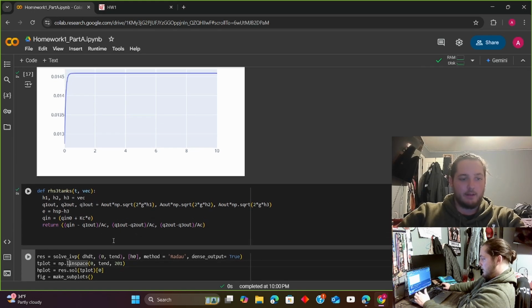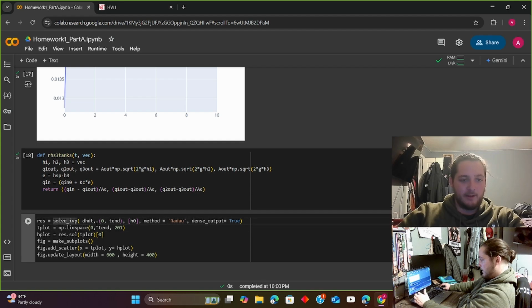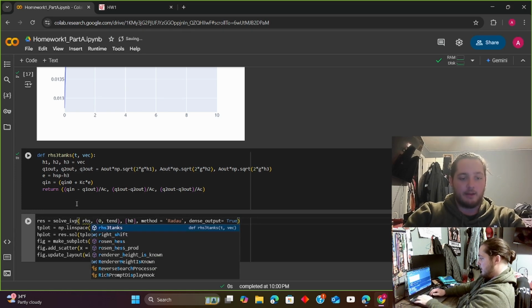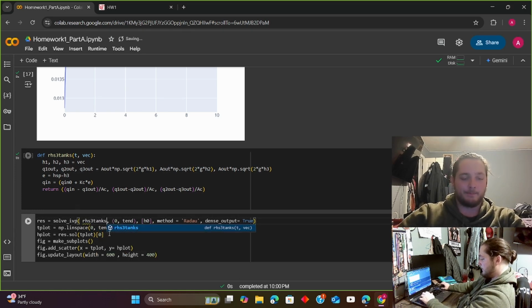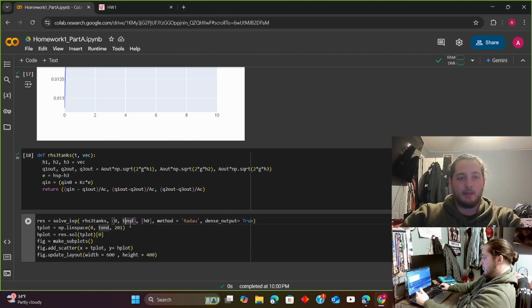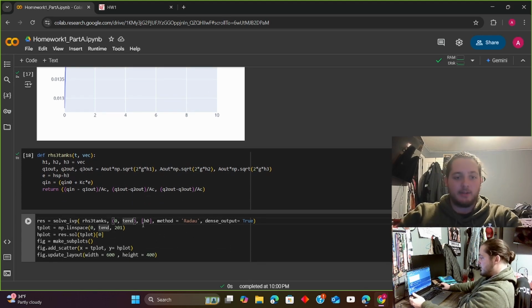All right, so in our solve IVP function, we will need to update our function name, and we have declared it right-hand side, 3 tanks. Our time iterations will still go from 0 to t end. That way, if we ever want to change the duration of the simulation, we can easily go in and just update that value.